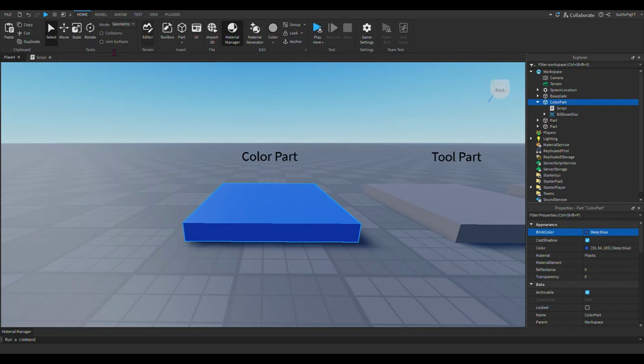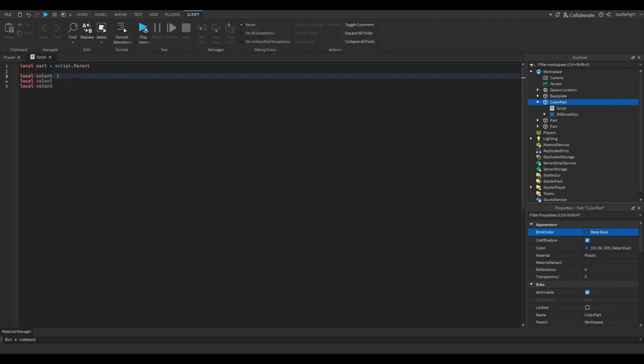So color1 is equal to, in parentheses, Deep blue. Make sure it's exactly the same: spaces, caps, everything. And I think we can just follow this. So color2 is Really red. And color3 is equal to Sea green. I'm pretty sure that's another color.